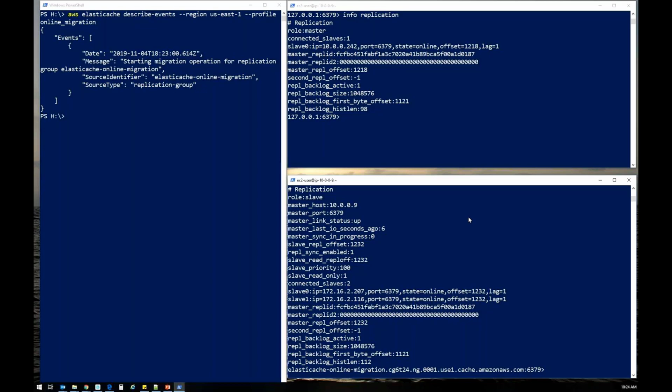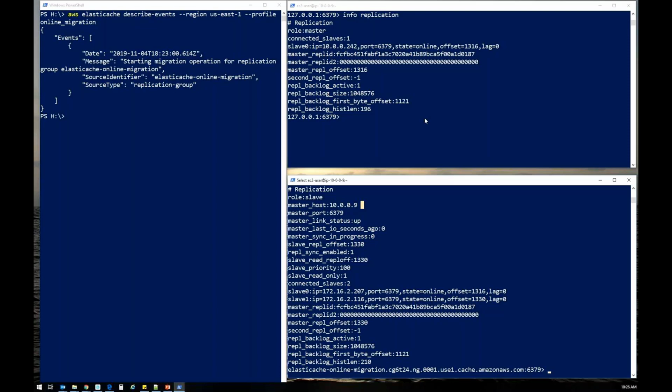The master replication offset is 1218. Now, when I see the replication information on Amazon ElastiCache, I see the role has changed to slave, the master host is now my Amazon EC2 IP address, and the slave replication offset is 1232.